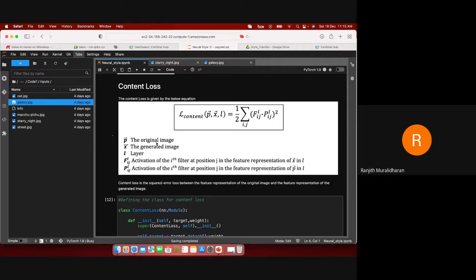I want to make sure that my original image remains intact, and the only thing I'm applying onto my original image is my style image. What will help me here is the layers. I need to make sure that only the higher level layers are kept intact, and only in the lower layers the style is applied. In that case, I will not lose my content image. I will retain it and apply my style.